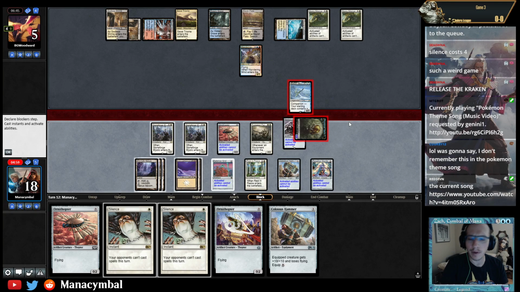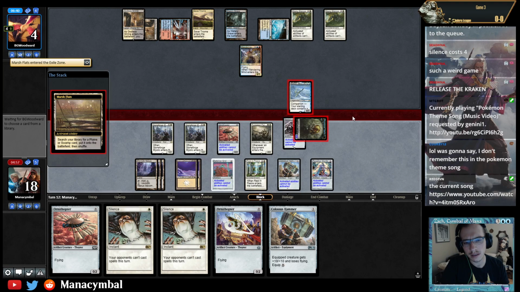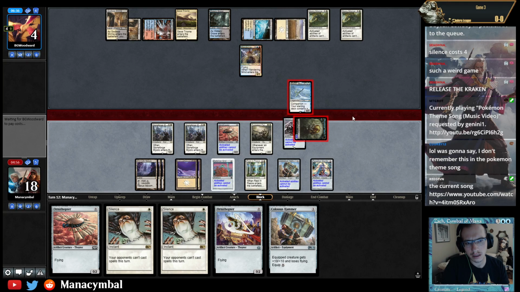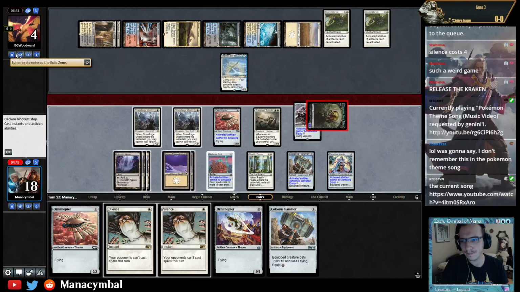Really? So they have Ephemerate in hand. Okay, I see. Fetch. Pitch for Solitude? Oh! Yeah, that's a good one. Yeah, okay. That's annoying.